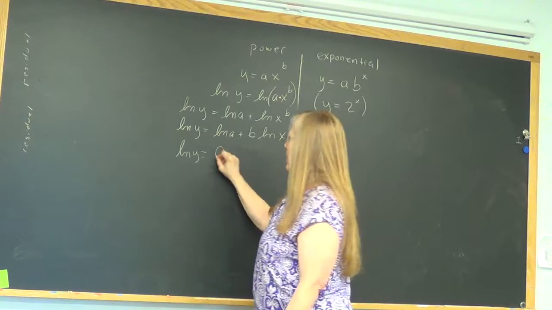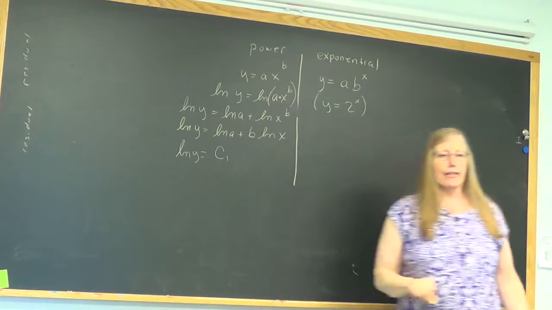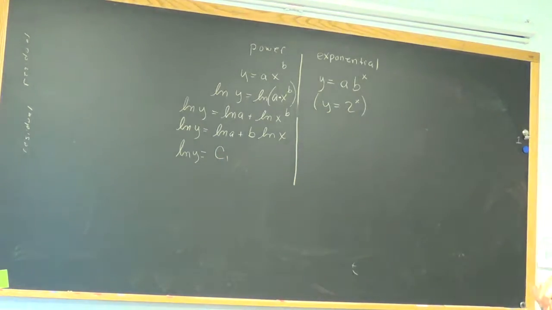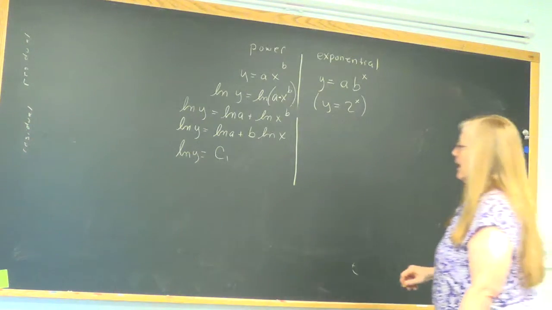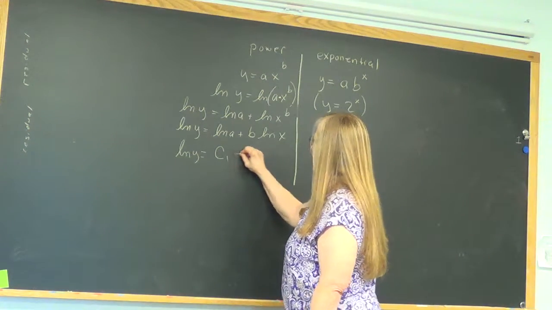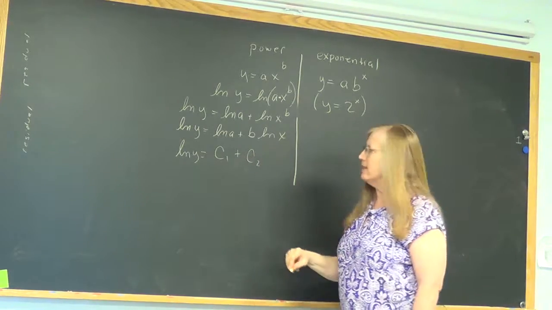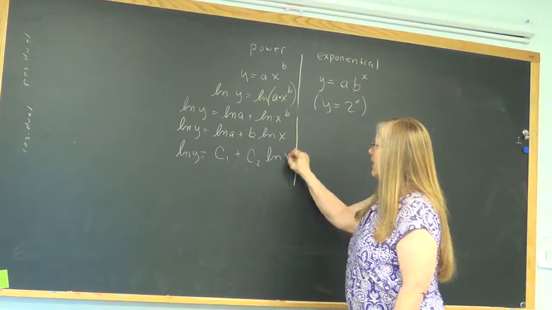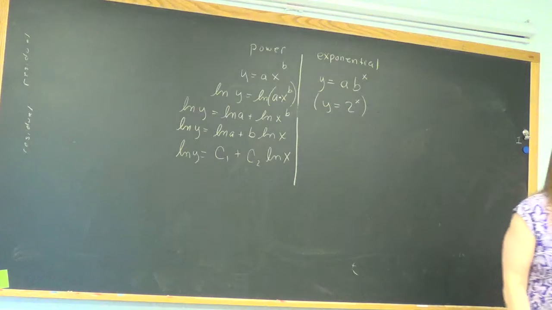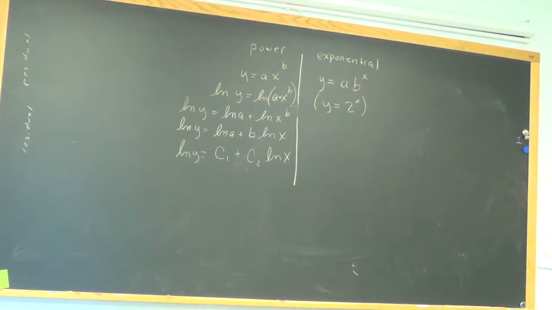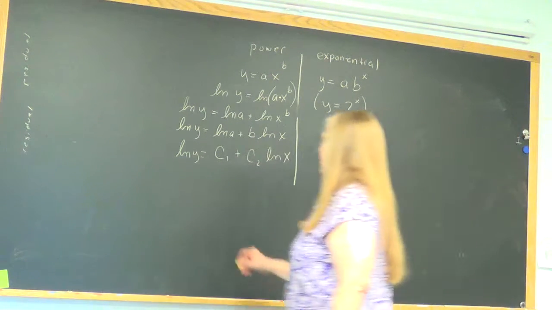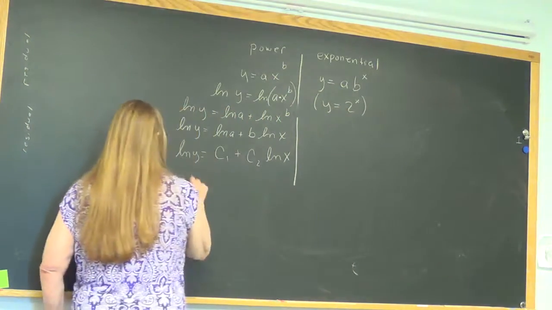So I'm going to just call it c for a constant, c sub 1 in case there's another constant. And then I have b, b is a constant, I'll just call it another constant, ln of x. So I just got rid of the a and b and called them constants, so you can see how many logarithms are left very easily. So notice there's still two logarithms left. So note, two logs are left in this last statement.